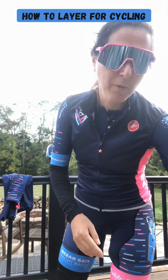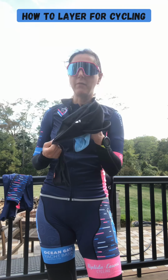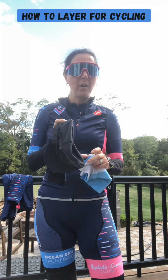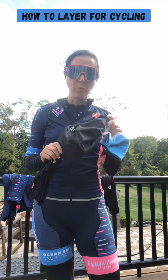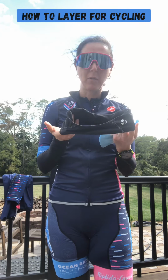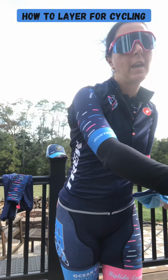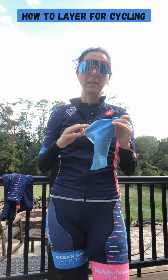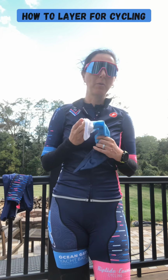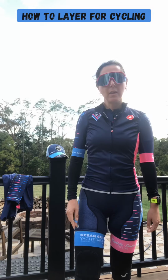Also, head covering. I always get asked, what should you wear? I have one that fully covers my head, but I find that I overheat very quickly. So I wouldn't use this Bontrager cap unless it's under 55 degrees, more winter weather. But for a day like today, I wouldn't mind having my ears covered for the beginning of the ride. So just a nice lightweight headband would do. And in today's world, neckies have been really important. Also great if there is a little chill, you can put it over your mouth and also easily take it off. So that's a little bit about layering.